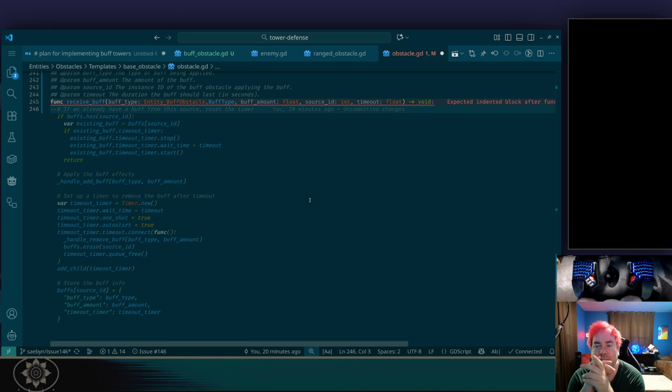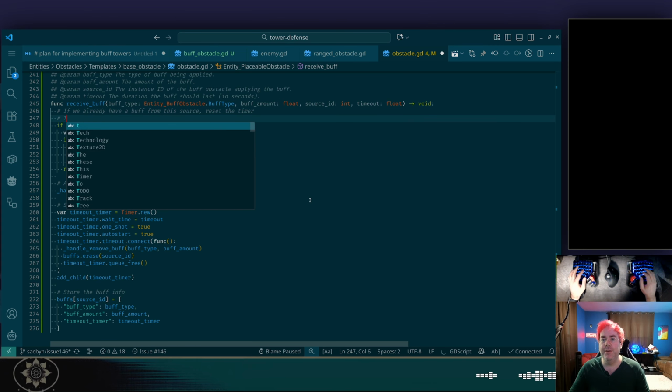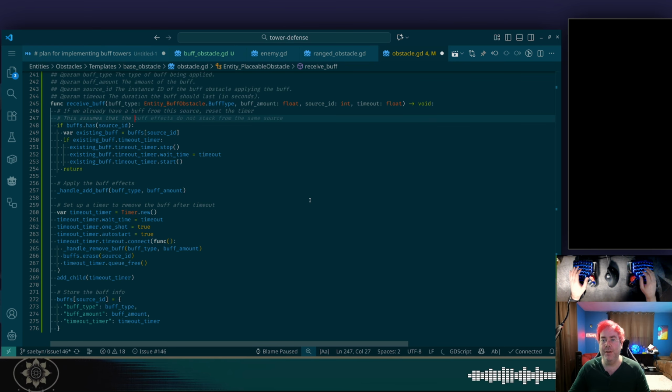I'll take that code, and this assumes that the buff effects from source ID are always the same, right? Because we're not checking to see if the buff type or the buff amounts are different.